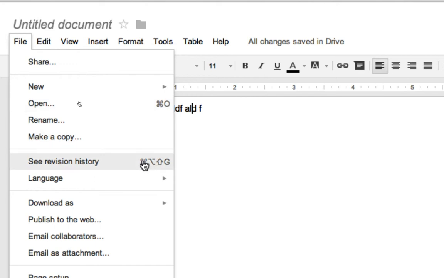Just a quick note, this is the Command sign for the Mac. This is now the new Alt sign. Before it was Option, it's now called Alt. And this is the Shift sign, and then we have the letter. All of these symbols are going to be used for other keyboard shortcuts within a Google document in this case. So let's go out.